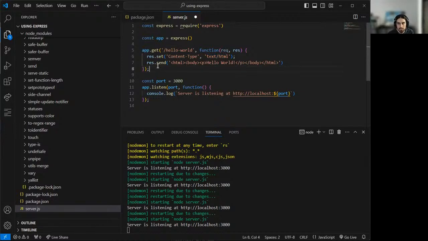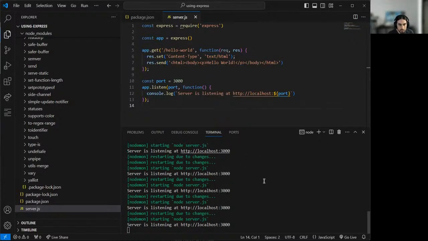In this case, it recognizes it as HTML, but usually you want to set it to be properly parsed by the browser. So you want to say, hey, I'm sending back HTML, okay? So you should render it as HTML, not any other kind of file or content. When I say res.set, I'm setting a header to be sent in the response. Res is the response object. We can call set, the name of the header, and then the value as a second argument to that set function. Make sure to call it before you call send, okay? Now save that. Nodemon restarted the server for us.